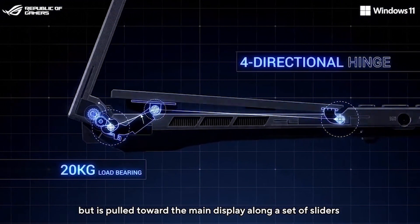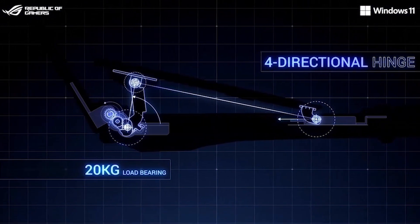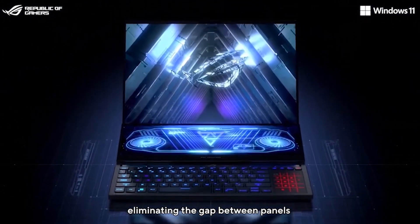I know the new 16-inch Zephyrus has a mechanism where the hinge actually pops up and then slides back, kind of eliminating that gap in viewage. So that might actually be kind of cool. I'd really be interested to check one of those laptops out and see if that little difference announced at CES might make a change there.